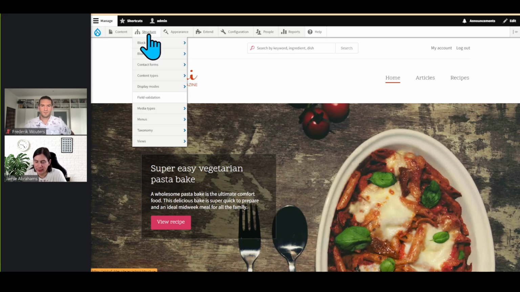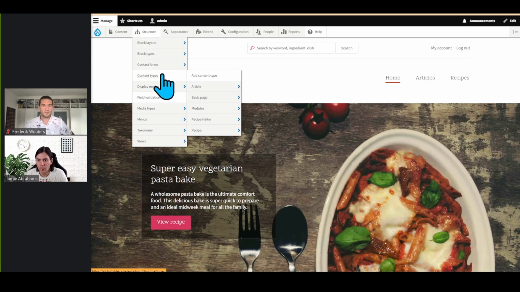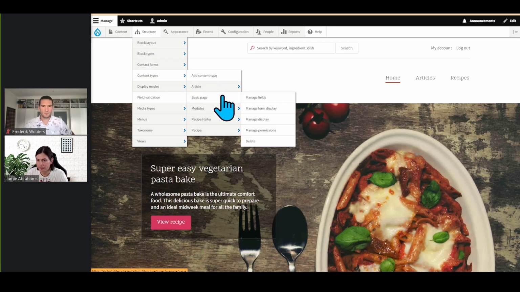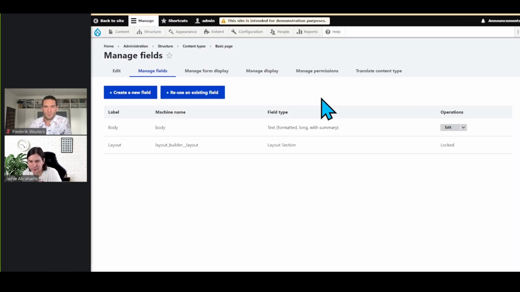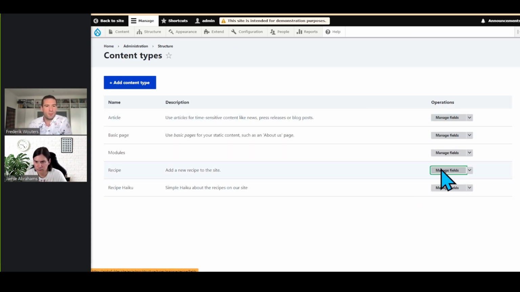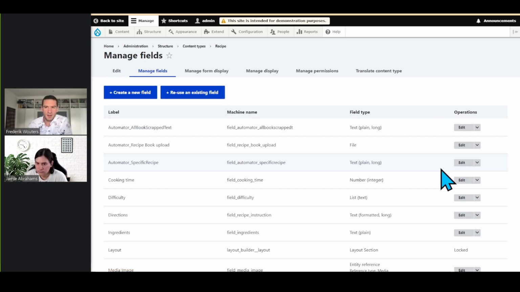The first thing we're going to do is, automators intuitively work really well with how you're used to things in Drupal, where you do everything at a field layer, which means you don't have to completely plan out your chain and know everything you're going to do. You can just think about putting things in a field. Where do I get the information from? What's the next step? And if you need to do something more complicated, you just go back and create the field. Have you found that to be true? Yeah. I was also thinking that it feels almost natural because it augments the fields. It really improves the fields.